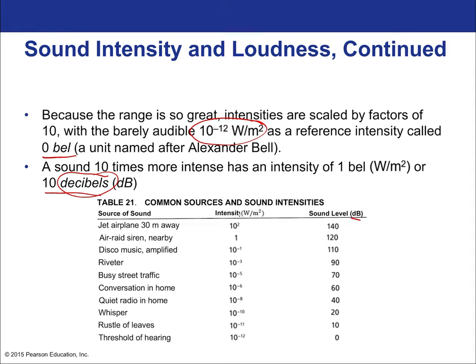You've probably heard of decibels — the unit for sound level, abbreviated dB. All the way at the threshold of hearing, 10 to the negative 12 watts per square meter, we have a decibel value of zero. This sound level scale is an anthropocentric scale — designed specifically for humans based on how the average human ear works. Mathematically it is a logarithmic scale, and logarithmic scales are common for anything that involves a huge variation — here a trillion, or 12 orders of magnitude.